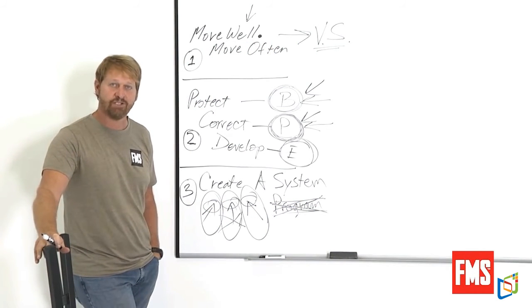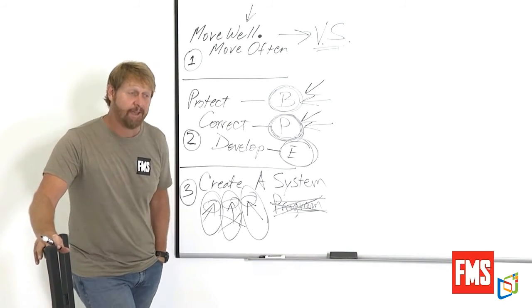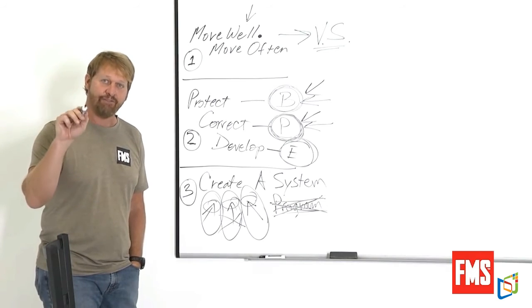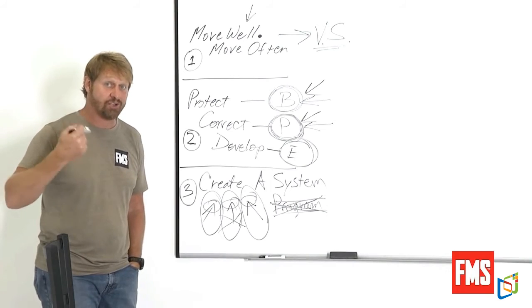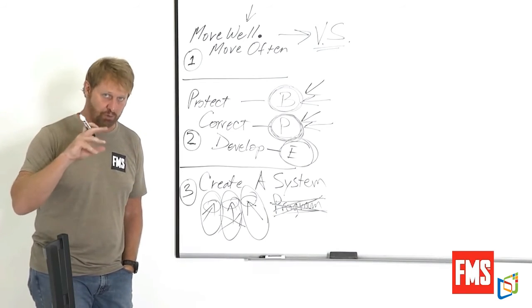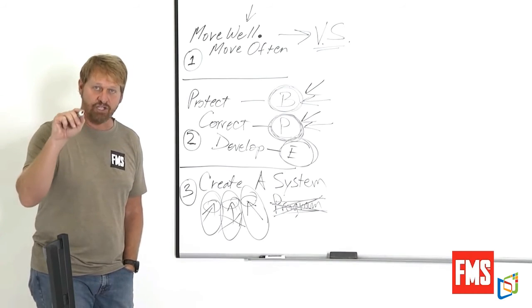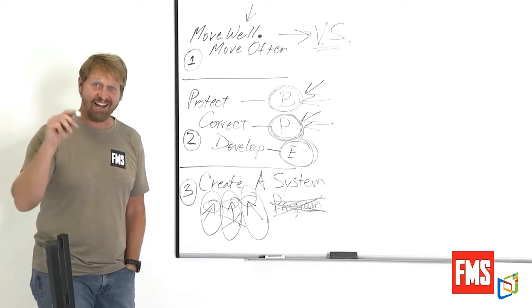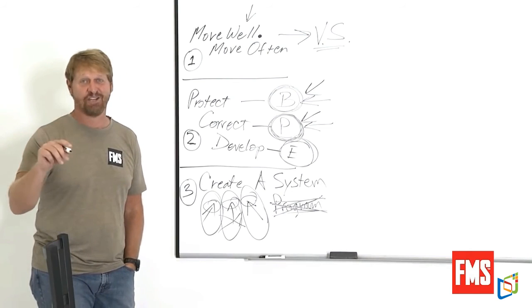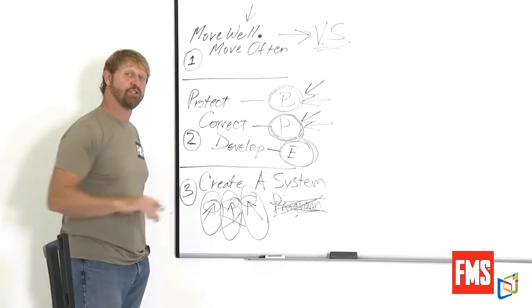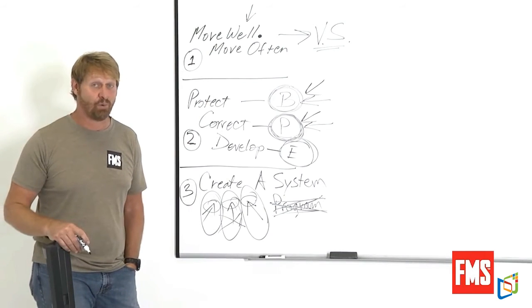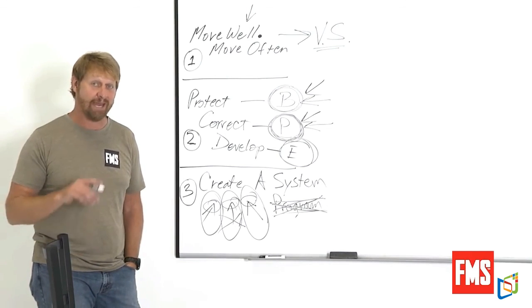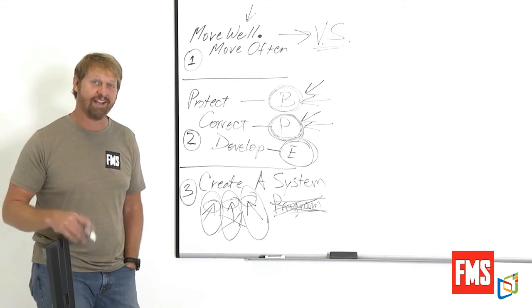And we didn't write this operating system. The human movement operating system was not written by a human. Every other operating system and every other tech device you have was written by a human and can be hacked by a slightly smarter human. We can't hack this system because we didn't write this software. But we can learn to read it better and feed it what it needs, because the way you program the human neurological system is not through direct commands put through a keyboard that uploads on your brain. It is changing the way our brain perceives the way it's going to handle the next environmental exposure. Are you going to be effective? And are you efficient when you're doing it? A lot of times we flip those too. We try to be efficient before we're effective. They're trying to save money making you well. They're not trying to make you well first. Make me well first and then see how cheaply you can do it.